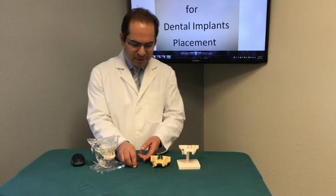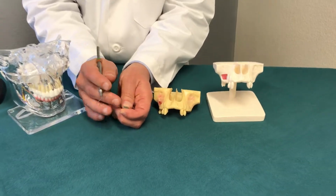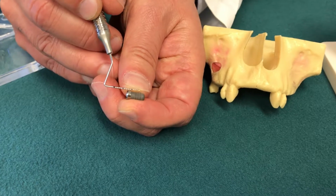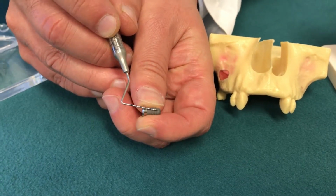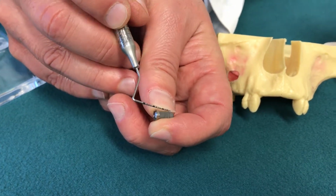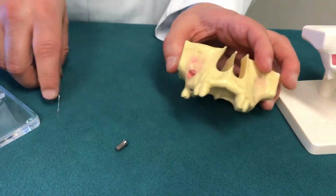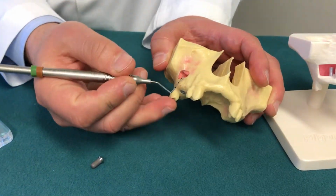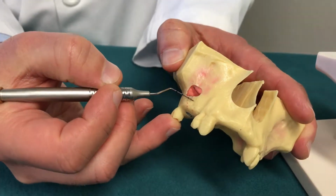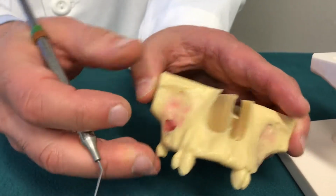Now here is an actual implant. If I were to measure the length of this implant, it's about 10 millimeters or so. They come in different lengths, but we usually like to go for 8 to 10 or 12 millimeters. Now, if I were to place this implant on this jaw area here, and the jaw from the ridge to the floor of the sinus is about 5 millimeters, it will go right through, you see?